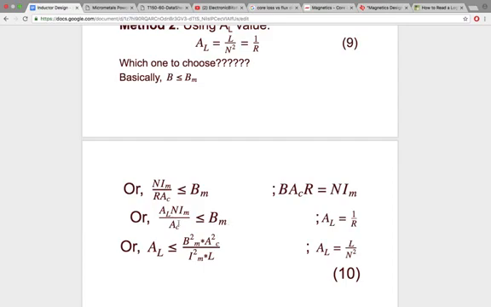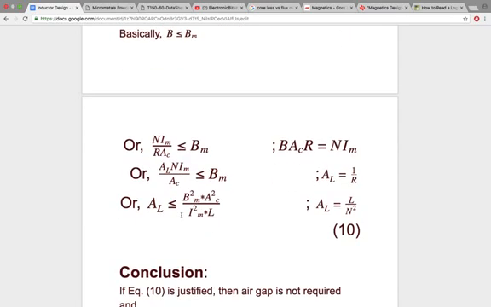Now let us replace this n. Before knowing the number of turns, we want to cross verify whether we can go ahead with that AL formula or not, because while designing we cannot check all the formulas, as that would be time consuming. So we have to come up with some strategy. Let us replace this n using this formula, that is nothing but root of L by AL. After substituting and simplifying, we'll get an inequality.